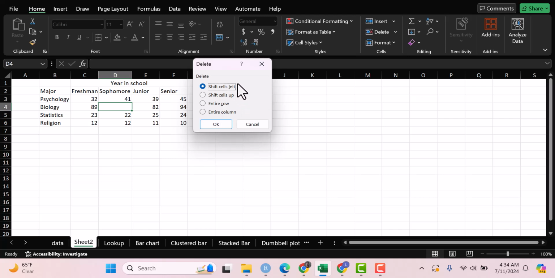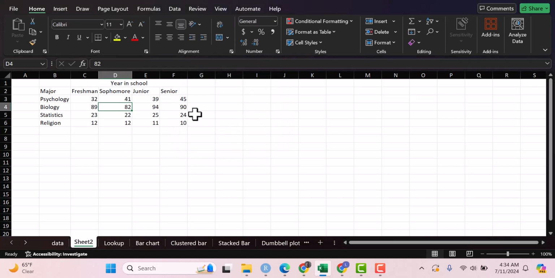We'll delete it in a fashion that undoes our insertion, and we'll just shift everything to the left. And there we go. We have shifted the cells back over to where they belong.